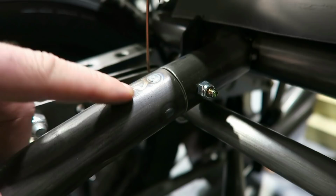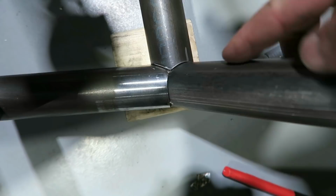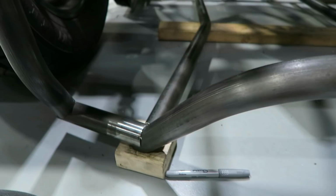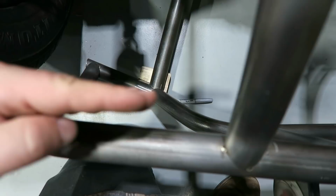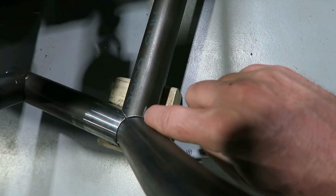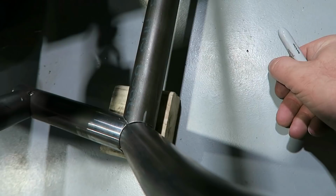Also show you a little tip that I use. A lot of times when you're doing notching like this, where you got this tube running this way at a funky angle, you got the angle of the tube going down, but then if you look from the top, it's not perfectly straight, it's an odd angle. So what I usually do is first of all, I try to mimic the line of this tube here, and then I'll just mark it. And you can see that's what I've done right there. I'm hoping that that's the center of the cut that I'm going down through. It's usually a guess, and after the first one, I get an idea of which way I need to cheat it.